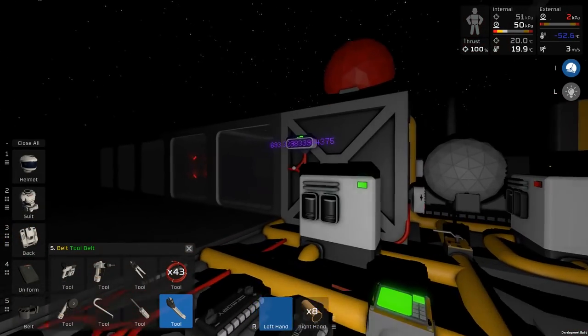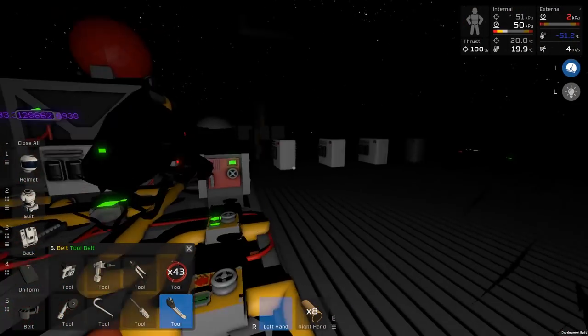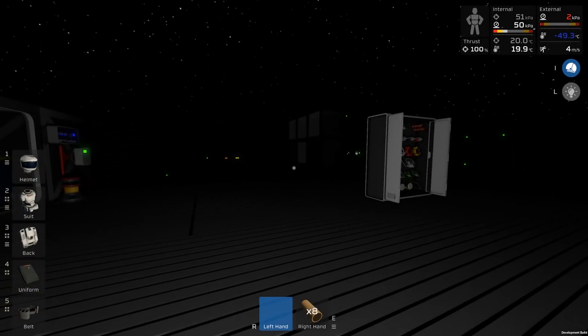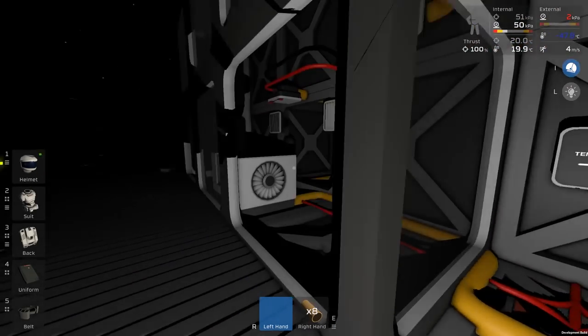What is our hydroponics up to? 693 degrees. Yeah, I need to fix that again soon. It's fine in there as long as I don't go inside. That's Kelvin, of course, but the difference in Kelvin and Celsius there is not really an issue. Don't worry, I will fix it.